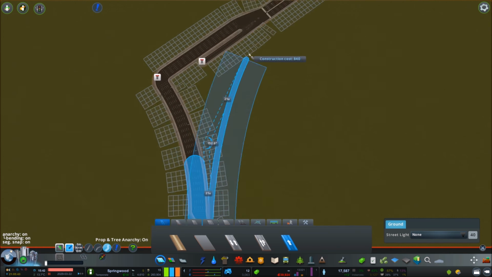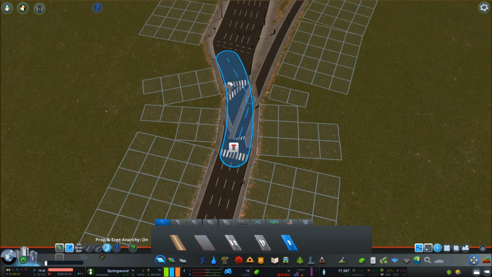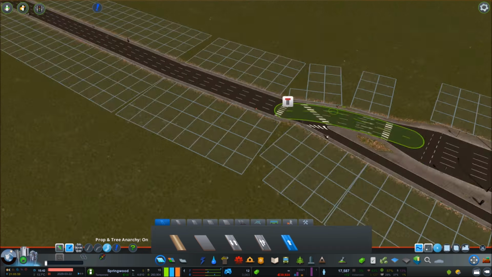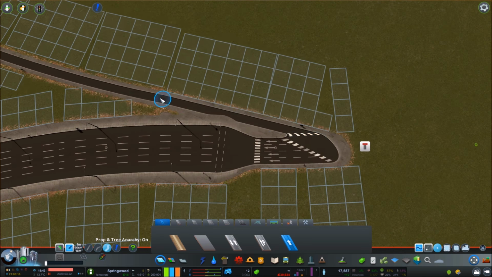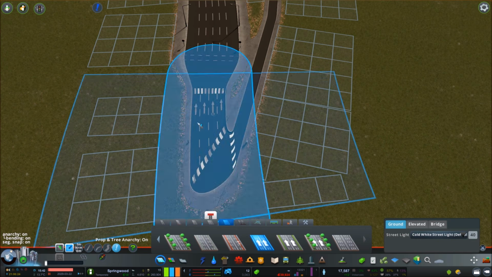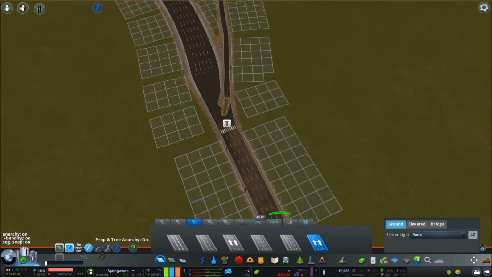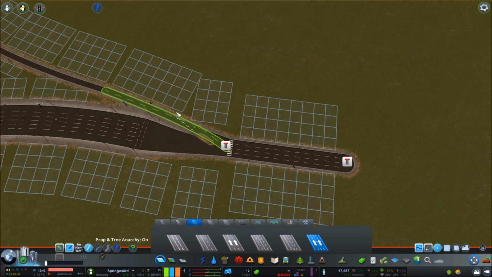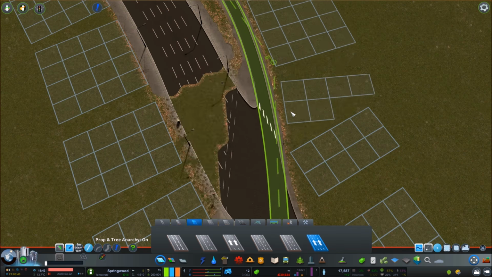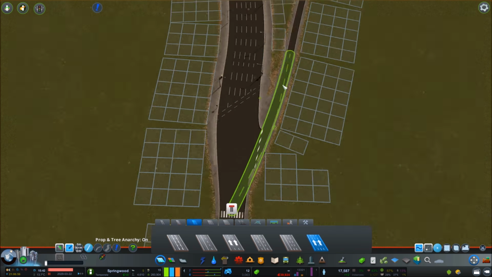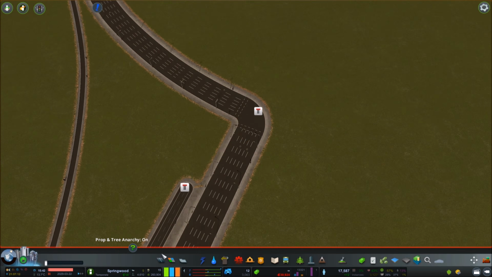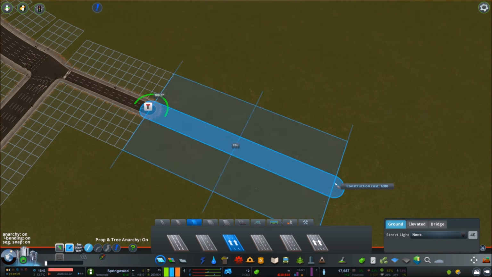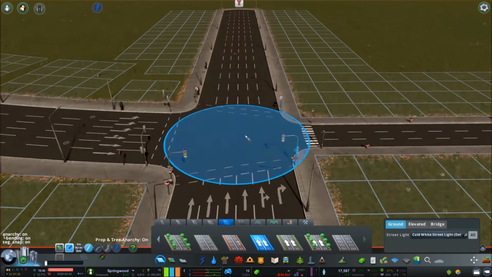Now, an Echelon Interchange has some advantages over just a normal four-way intersection. The main one is there are fewer conflict points. I believe in a normal four-way there's something like 36, but with this one there's only 14 or something. I think that's what I read, which is quite dramatic.